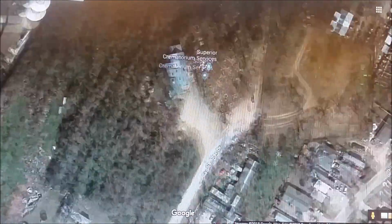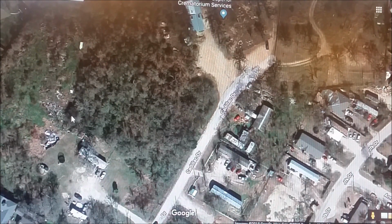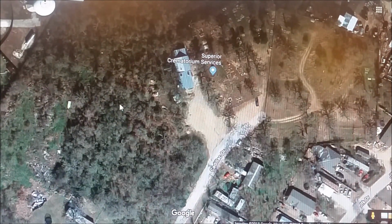And again, let's look at the African American section. It was used up to 50 years ago, and it is completely overgrown. This is what I mean by the death of a cemetery. There are graves over here. We can find them. People stopped using it. Even though we think there's a lot of space here, they just stopped using it. There was no money coming in. Nobody was going to maintain it. There was no legal owner, no group of trustees that stood up, and it became overgrown.